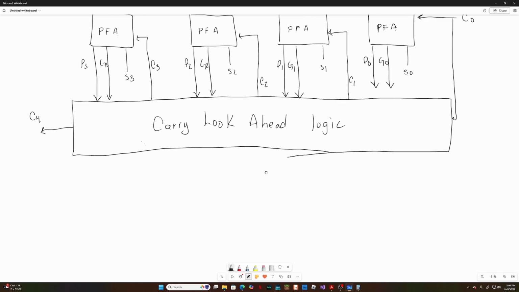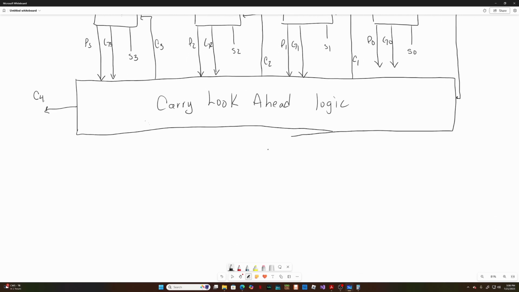And if we want to extend this to a bigger circuit, then we need our carry logic to develop a propagate group, and we also need a generator group.